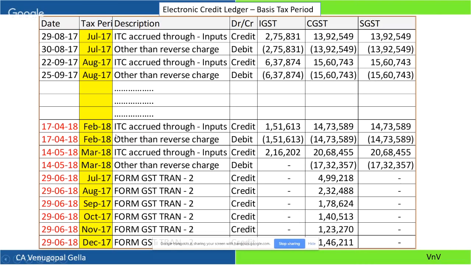There would be instances where you are filing a return for the month of January, February, March late, which is beyond 31st March. Even though you file it in the month of April, this indicates this is a credit pertaining to 2017-18, and the credits have to be taken not by the transaction date, but by the transaction period or the tax period to which it belongs.